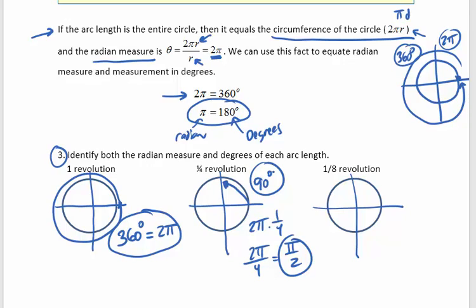All right. Next question, 1/8 of a revolution. This was a quarter, so 1/8 is going to be right to there. And we know that if we took half of 90, that's going to be a 45-degree angle. Now let's do the same thing. 1/8 of a revolution, well, all the way around the circle is 2 pi. Times 1/8, we'll get 2 pi over 8, which would just be pi over 4. So 45 degrees or pi over 4 for our radian measure there.